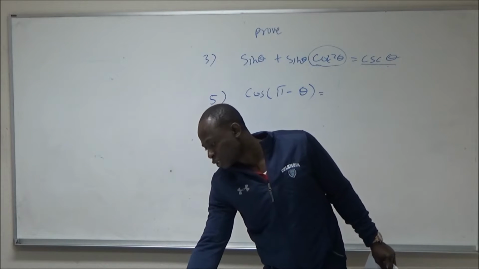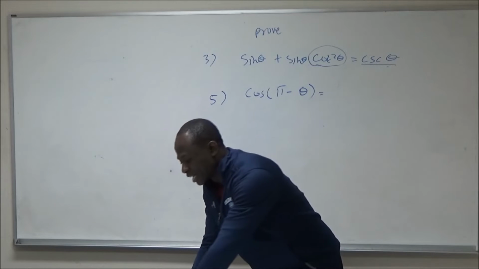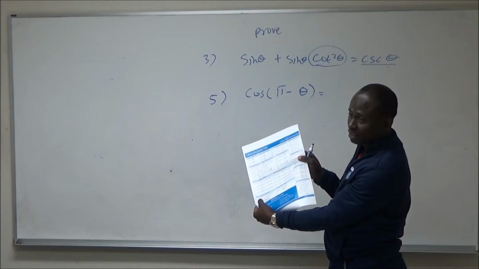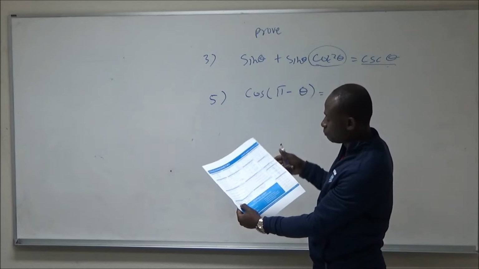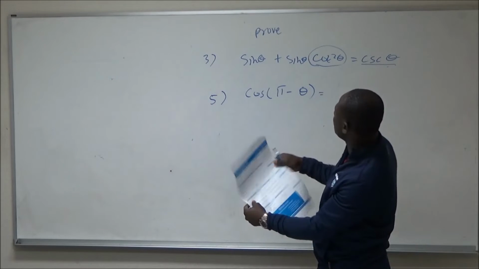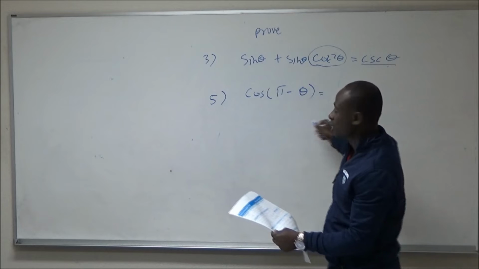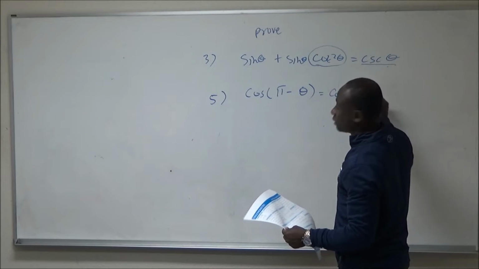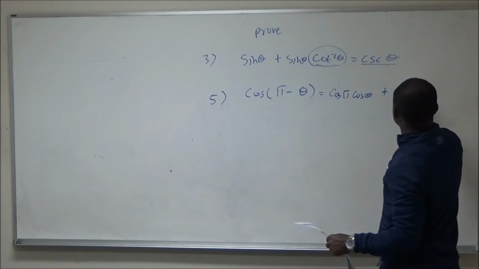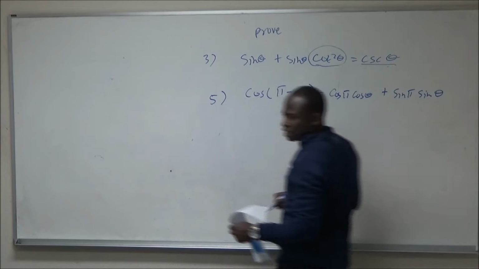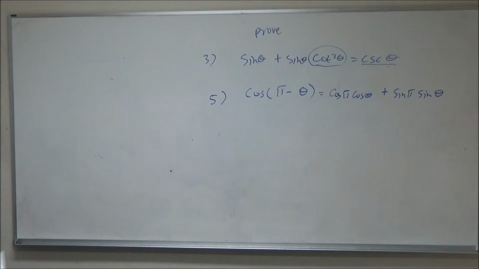So the thing that you want to realize is that if you have cosine of, here we use alpha and beta, but it's just A and B, right? You see there's a minus at the bottom, but then it's on top here. So if it's minus, it becomes plus. So it's just going to be cosine of pi cosine of theta, plus sine of pi sine of theta. So this is basically what I'm trying to show you here.